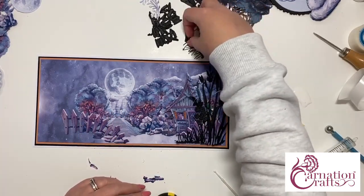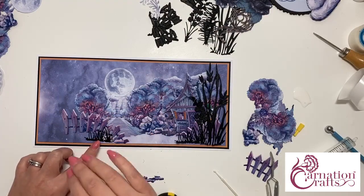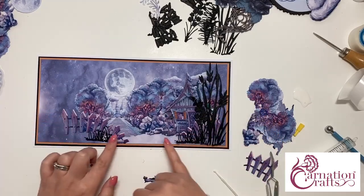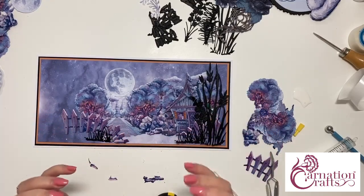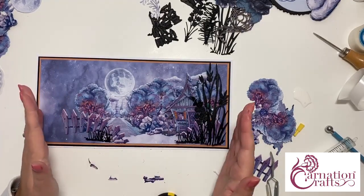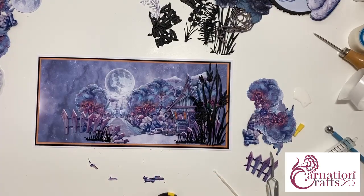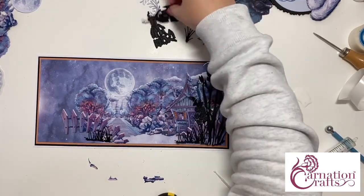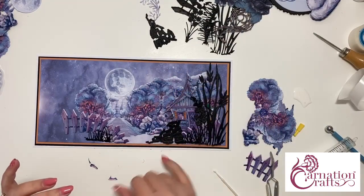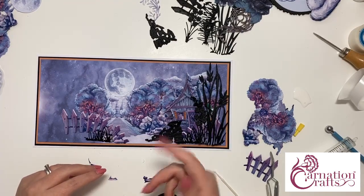Again, we can go in and then pop a few grasses just again to push back that side. Do you see how you're creating almost this sense that you're sitting in this little clearing here? You have these grasses right up close to you, nestled around you, and you're surveying the scene, which is all in this perspective, all in this background. Just so fun, a great way of designing. Perhaps we're going to include a few of the little rocks there, again mirroring the designs we've already used in the background, but there's nothing stopping you including those too.